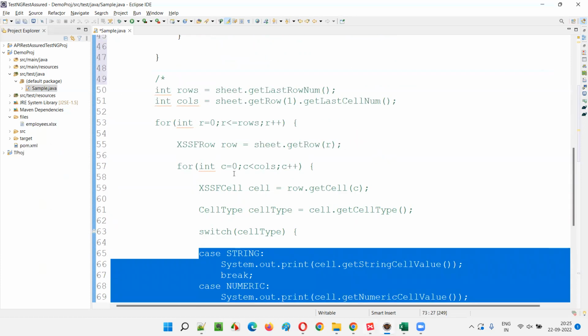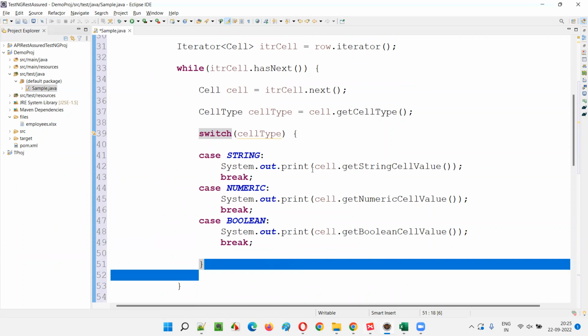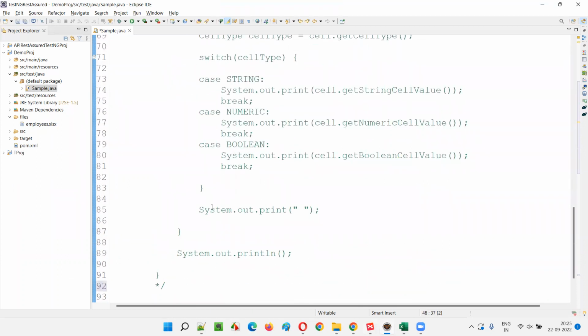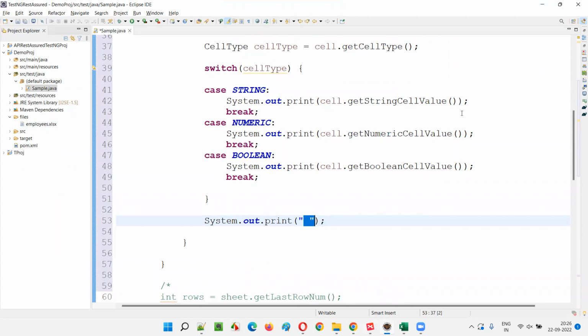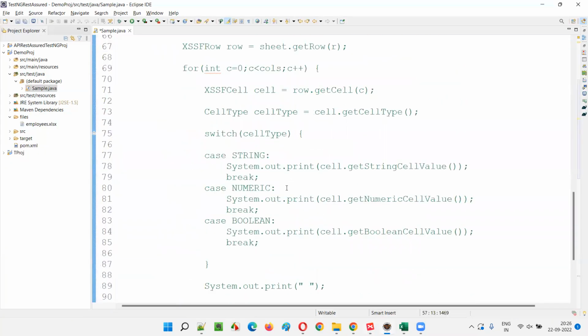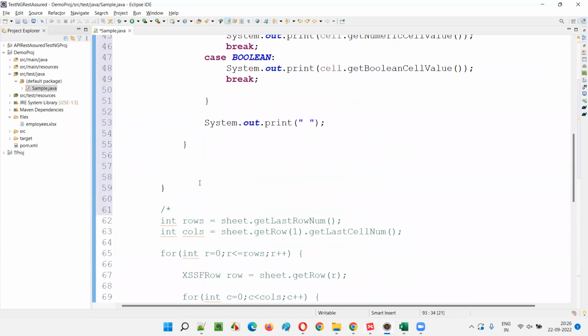Same logic, guys, whatever I covered in the previous session. I'll just paste it here, just to save time. Here only print statements will be there. Same logic we have to implement, guys. You don't have to do anything different. After the switch case, you write this space thing. You don't have to provide space after everything. And here, after the inner loop, you have to provide System.out.println for a new line. Till here only print statements are there. Now println is coming here.